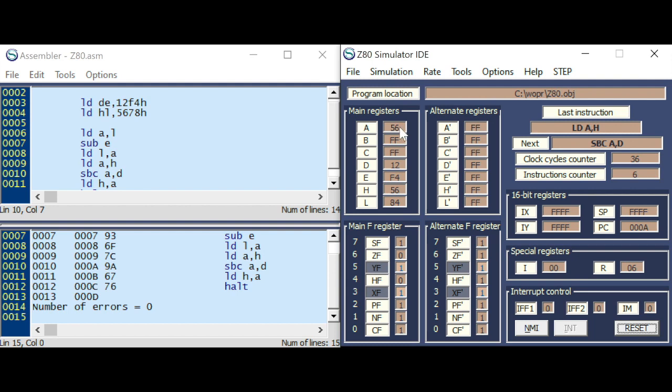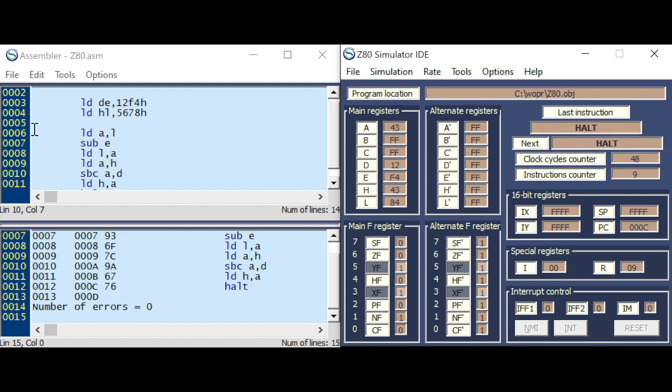So 5, 6 is 6, minus carry flag is 5, and 5 minus 2 is 3. So 4, 3, and the result is now correct, 4, 3, 8, 4.